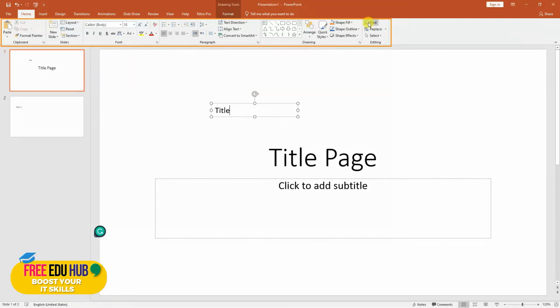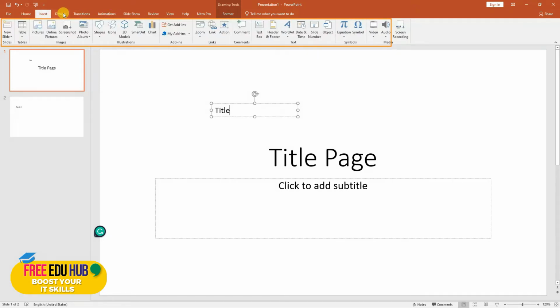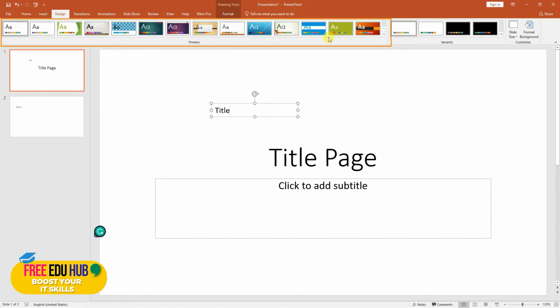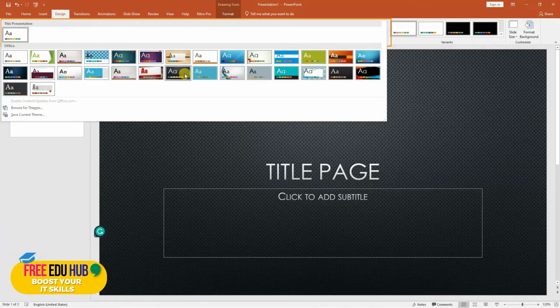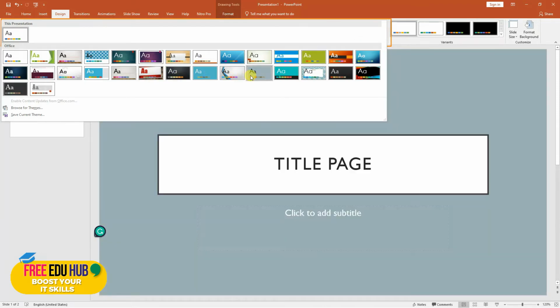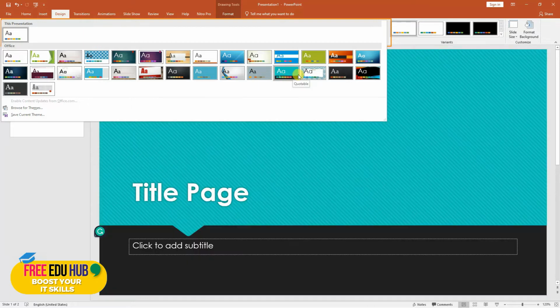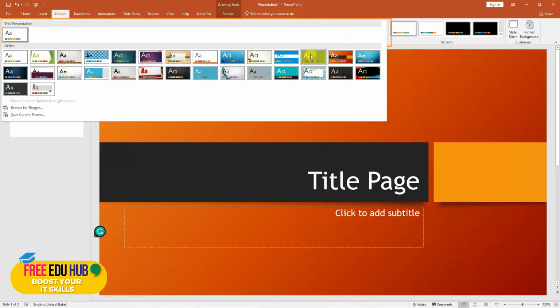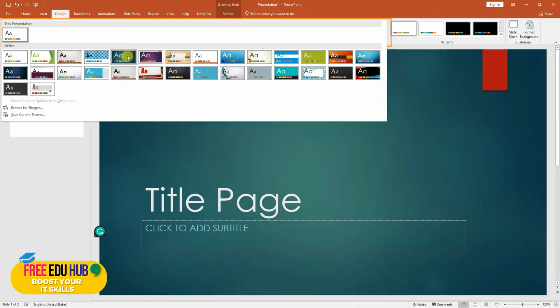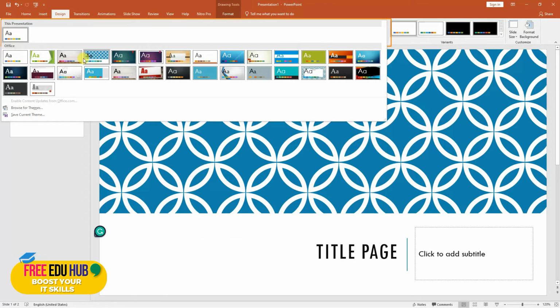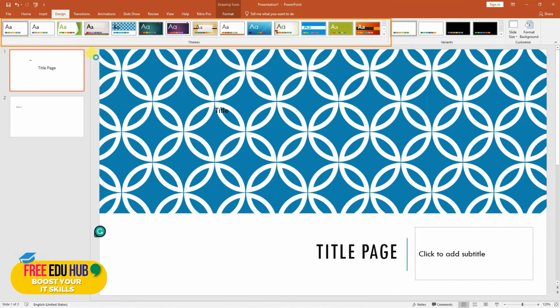Then if you want to find and replace certain words or text inside the PowerPoint slides, you can use these options. Then we have the design tab. If I want to have a different design of all the slides, these are the designs which are provided by Microsoft. If you just hover on the different designs, you'll be able to see the interface changing instantly, and you can choose whatever suits your presentation.